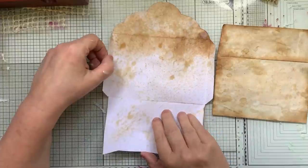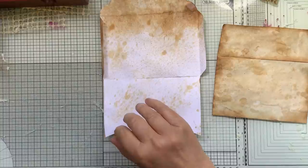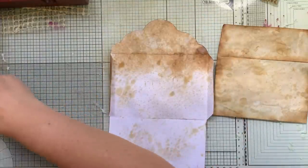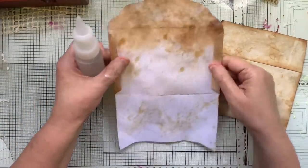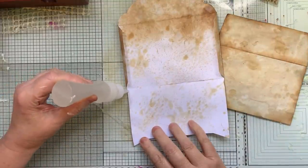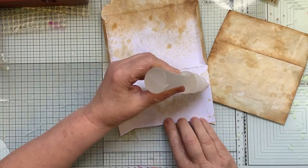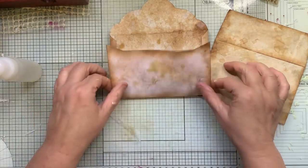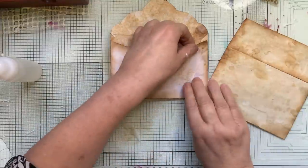That's all done. So what I'm going to do now is, I think I will glue that one together now. If I do any stitching on this one, I will do it on the top there, but I'm not sure what I'm going to do with it yet, because I'm going to do some background stamping. And this is quite thick paper, actually, this one. Put some napkin on and that sort of thing, to go with what we're doing.